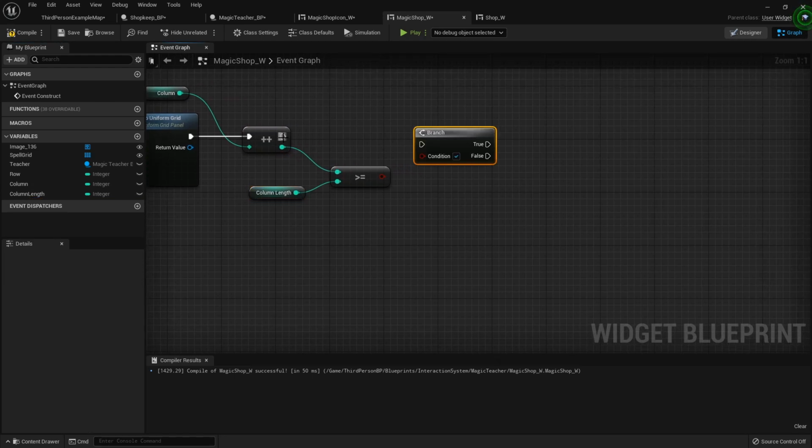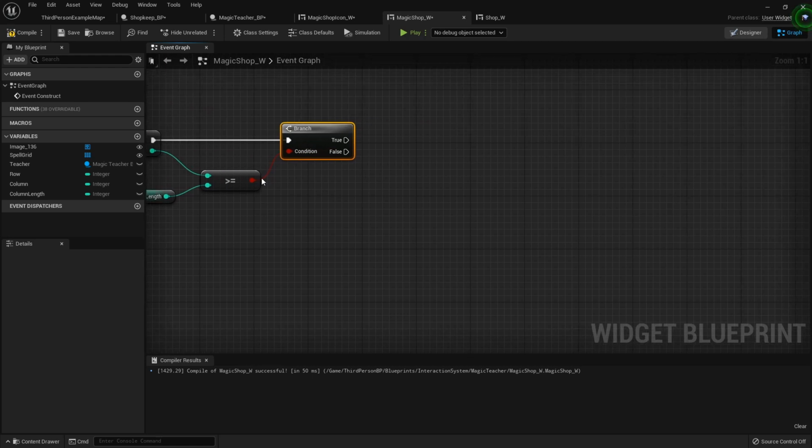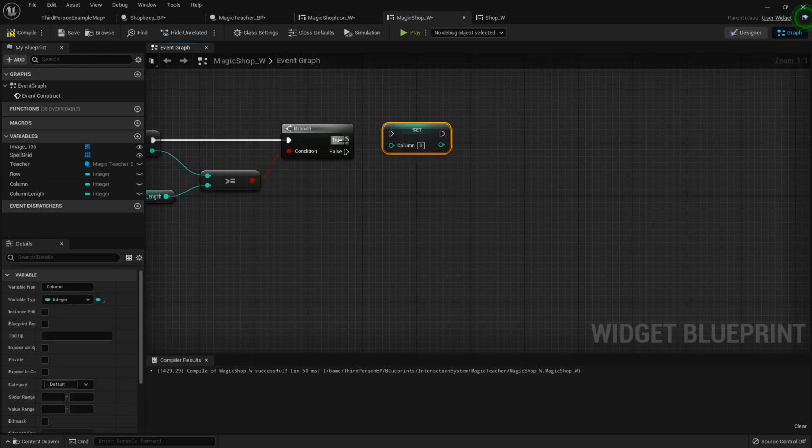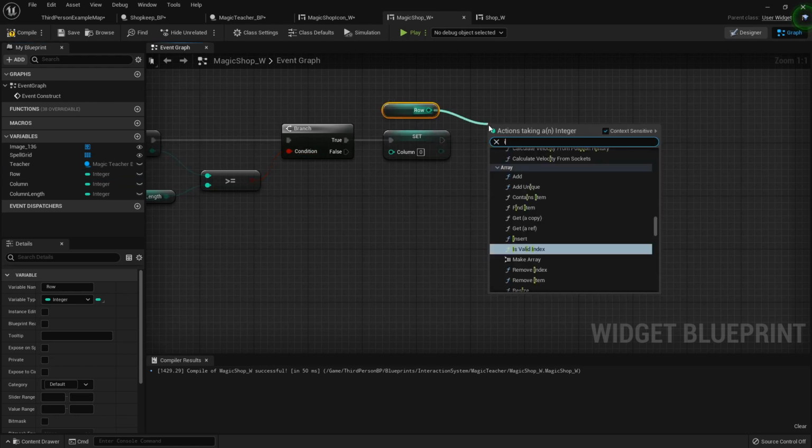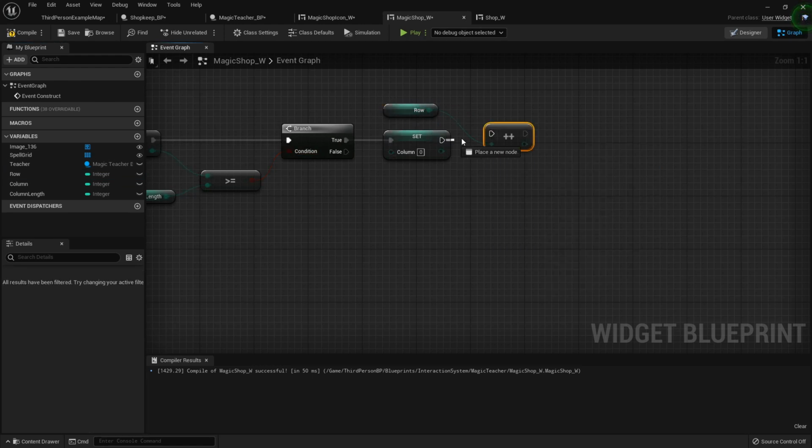If it is, left click for a branch. Then we set the column back to 0, grab out our row, and increment that one. That way it'll decide it's at the end, move down, do it again, and so on.